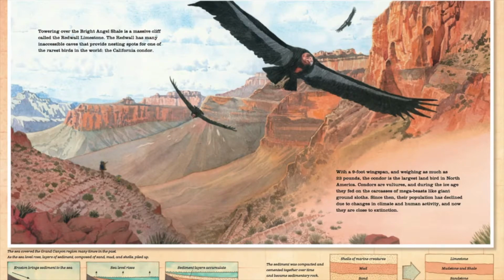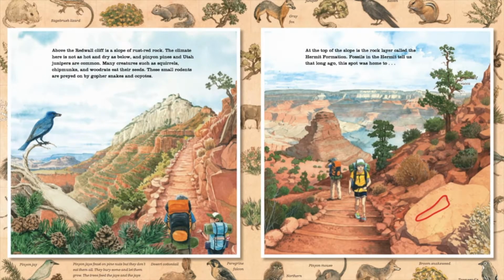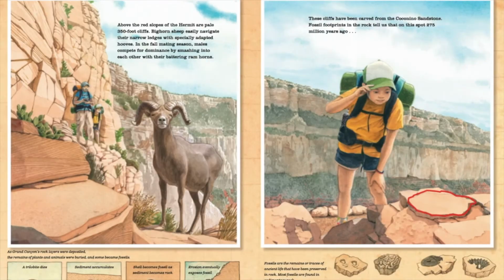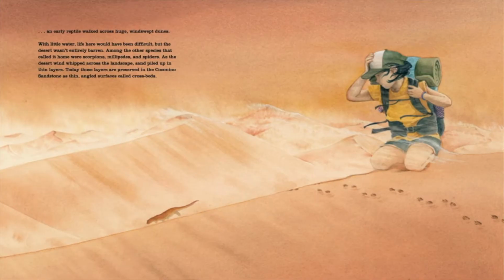This book is just so visually beautiful. The information that you receive from it is beautifully written. Again, I really love these extra little things that are on the sides that you go through. I love that it's a journey with a child, because when you're reading it to a child, they're gonna see this girl and her dad, and they're gonna relate a little bit more to it. And it might also start a conversation of, can we go hiking? I want to go see a little lizard crawling across the desert. That would be super fun.